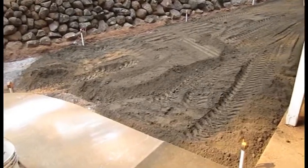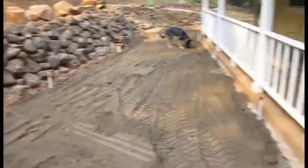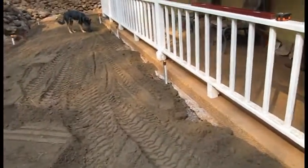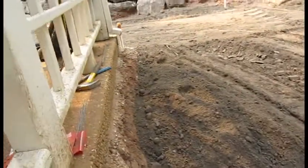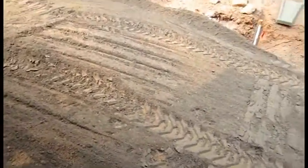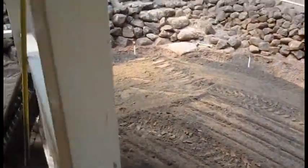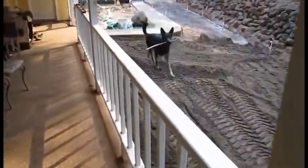Well, starting to pile up. It's about, well, not quite half of it so far, and as you can see, I've got quite a ways to go still there. Tig loves the smell of whatever it is in there, but anyway, it's looking pretty good. You can see it's fairly thick over here, but I've got a lot of leveling still to do. I'm just getting kind of the rough area in right now, but man, sure smells strong.